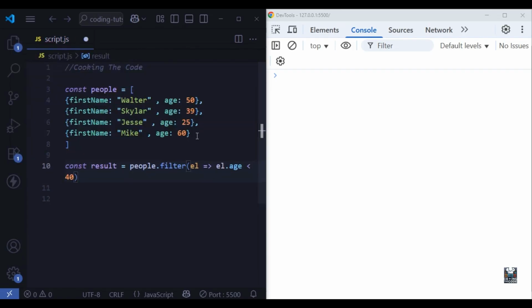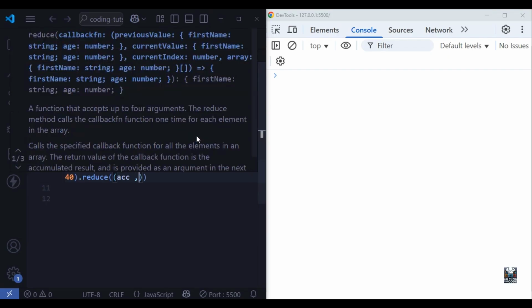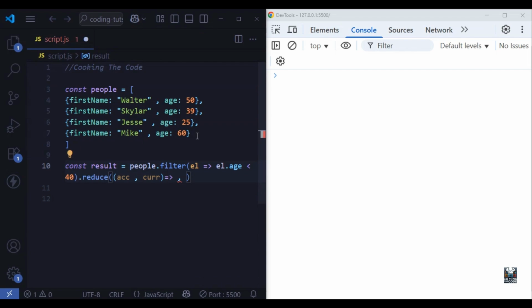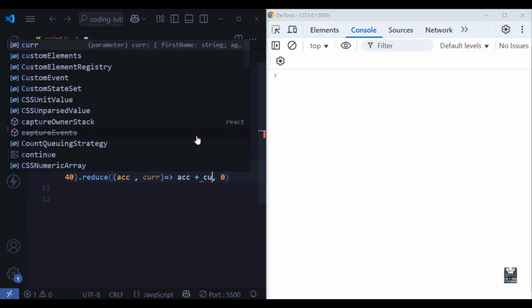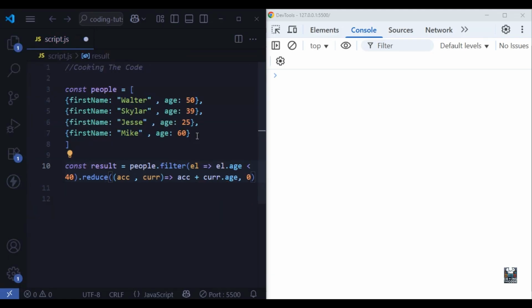Okay, now that we have gotten those values, all we got to do is use reduce on them. So again, reduce has two things: the callback function that will have two things, the accumulator and the current element. And not just this, we also need to add the default value of the accumulator, which in this case is 0, because we want to return the sum of all the ages, which will be a single number, and hence the default value of the accumulator will be 0. Okay, now all we got to do is acc + cur. Oh no, we need to do cur.age, because this is an object. If you do cur, it will return the entire object, which will have first name as well as age, and you will get an answer, I guess, object, if I'm not wrong.